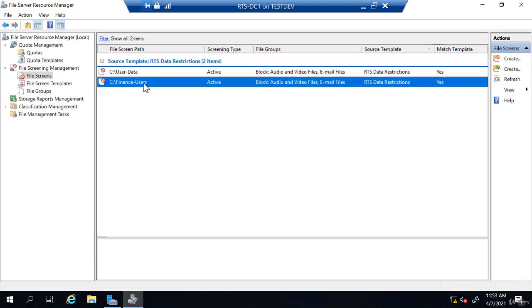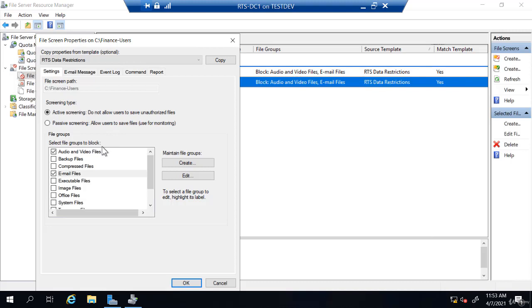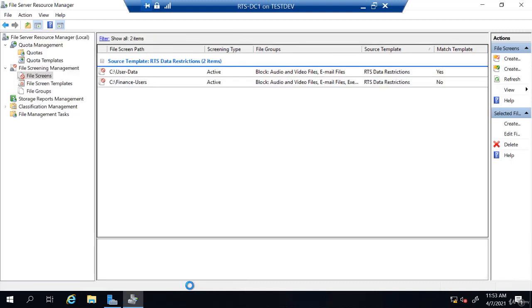If I were to go edit one of these file screen properties, and I'm just going to choose executable files, I'm going to add to this, and I'll just click OK. You'll see now the finance users says match template no, because I added that executables files extension.